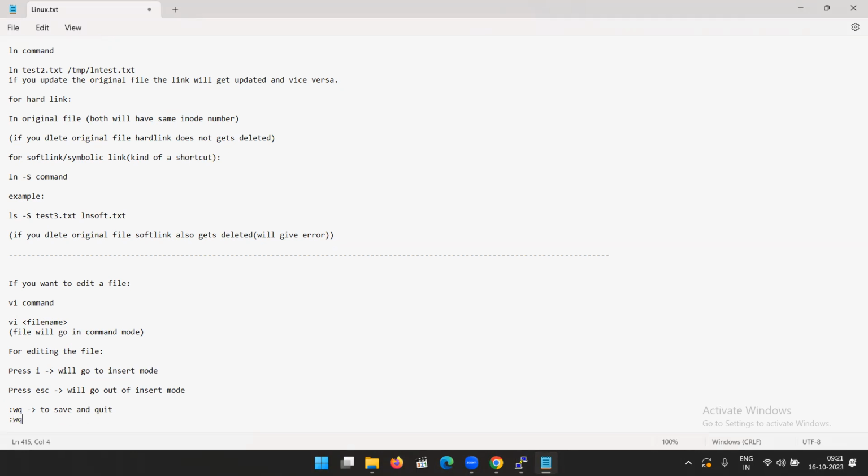Colon W Q exclamation to save and quit forcefully.